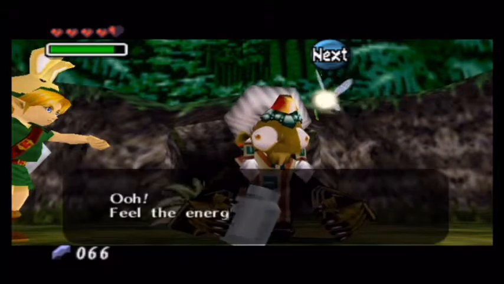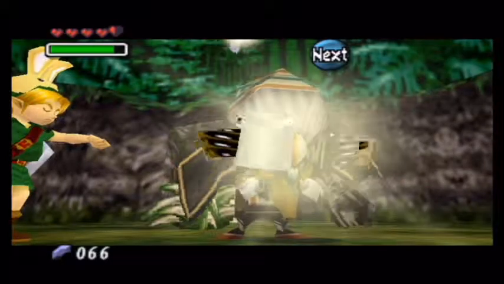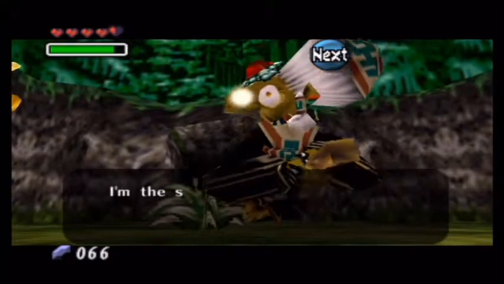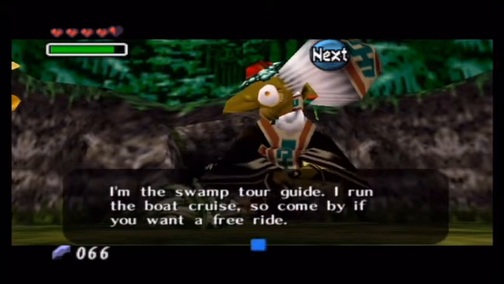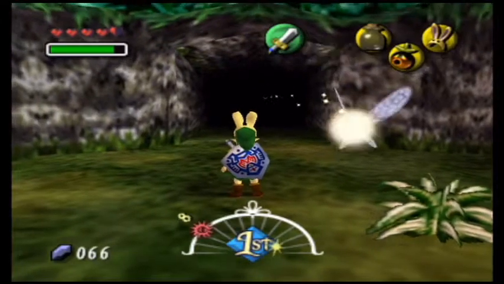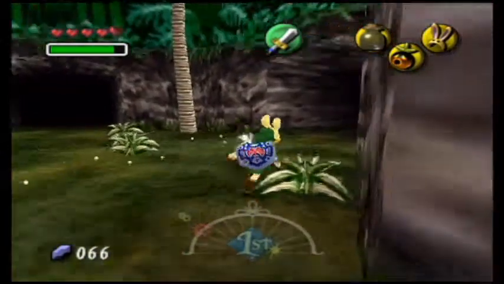Well, it's not the Lost Woods, but whatever this area is called, and we're going to be going to the tourist shop next. Yep. And then we'll get a free boat ride to head to the Deku Palace. And that's actually a pretty cool little first-person view boat ride that we get to take through the poisonous swamp. It's kind of enjoyable, and you'll get to see that in part 2 of our video walkthrough.